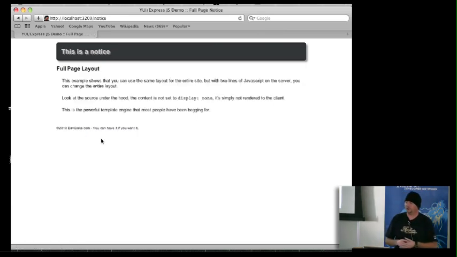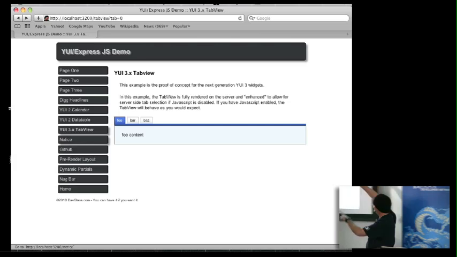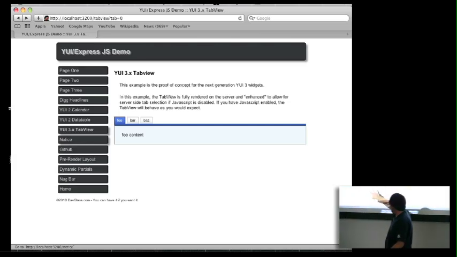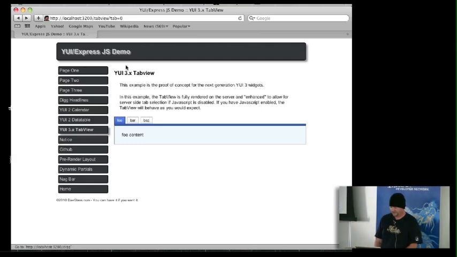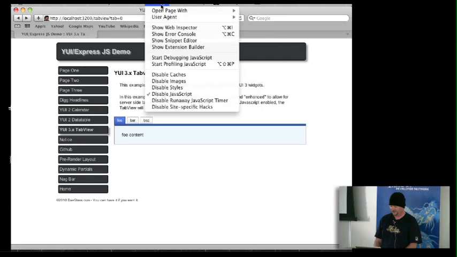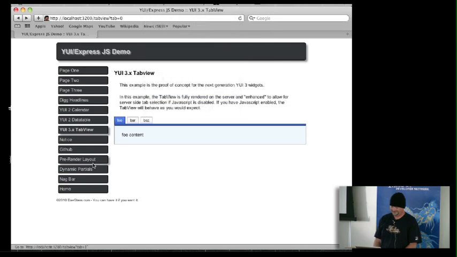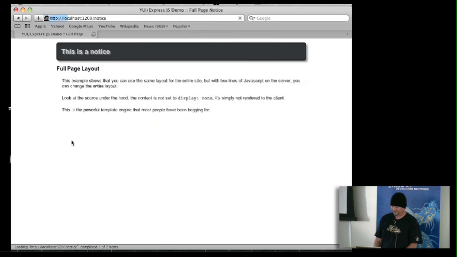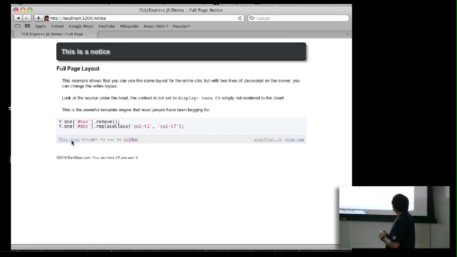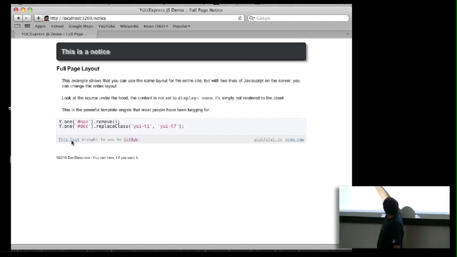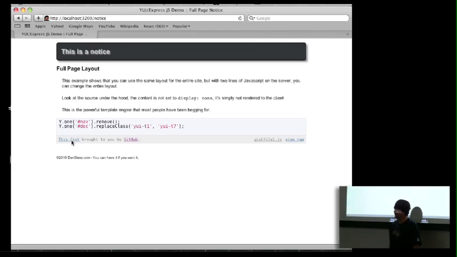Now I have total control over this layout, because if you hadn't noticed by looking at it, this is using YUI2 grids. So we've got our navigation panel over here, we got our content, we got our header. So using, let me turn my JavaScript back on so you could actually see the code. There's the 2 lines. So all I did on the server was I said, give me the navigation, remove it.